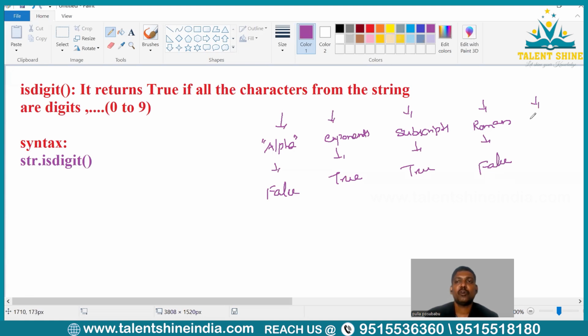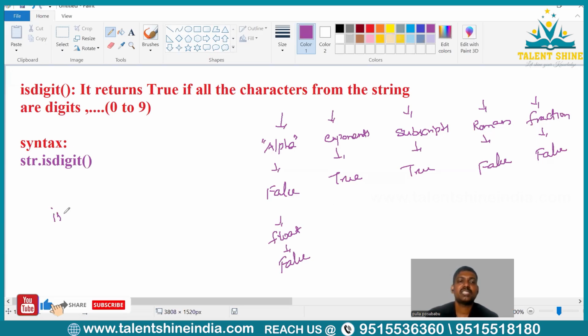If you're passing one more, that is fractions, Unicode for fractions like 1 by 2, 3 by 4, and so on, it returns what? False. Even if you are writing any float values in a string, it returns what? False. So I hope you could understand the difference between the isdigit, isalnum, isnumeric and isdecimal methods.